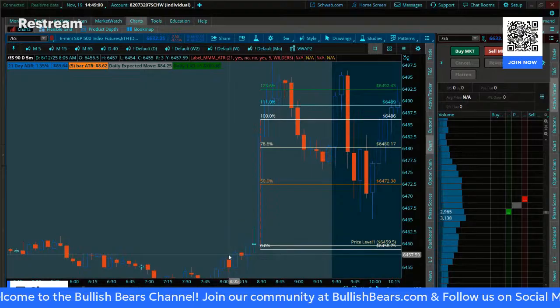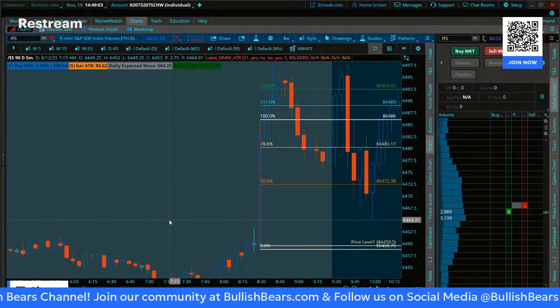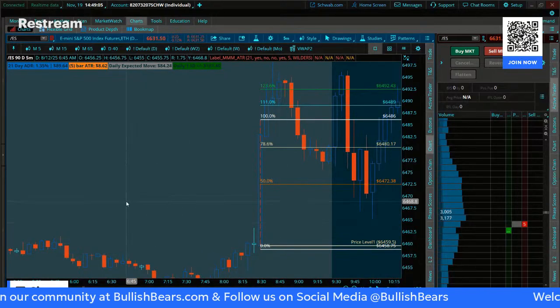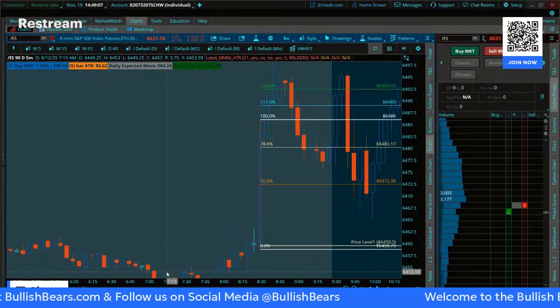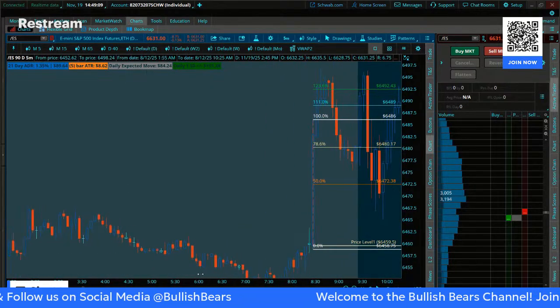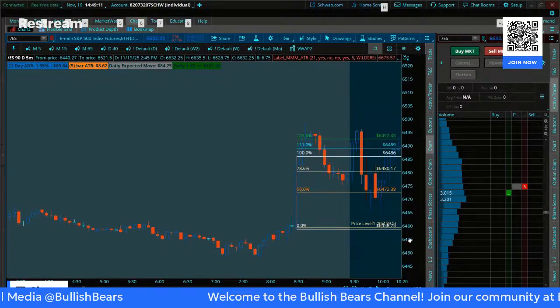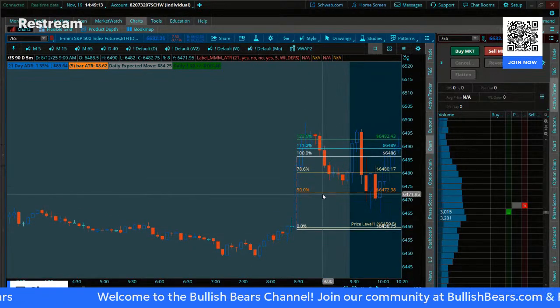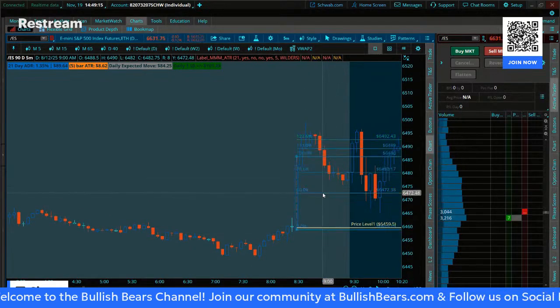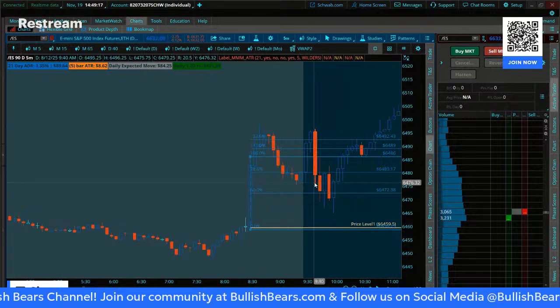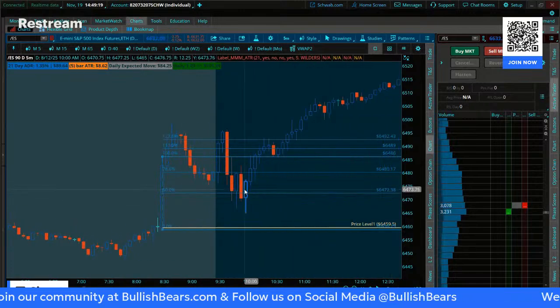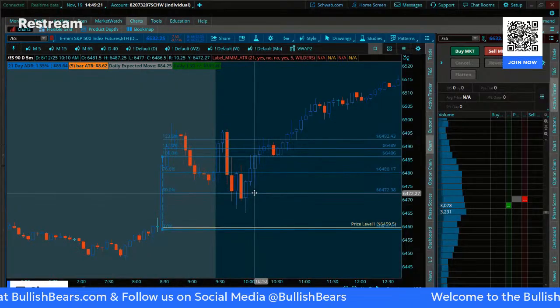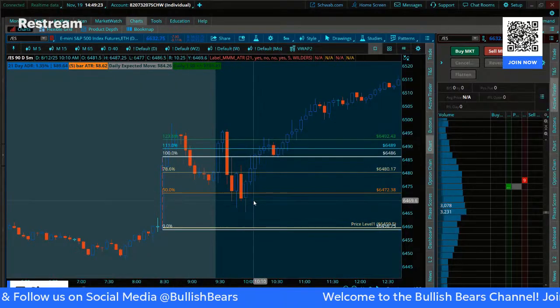I don't trade between 8 and 10. Generally speaking, I don't even look for trades between 8 and 10. So a rare possible occasion I do it, but I don't even bother looking most days. So I'm not going to trade this until after 10 at least.